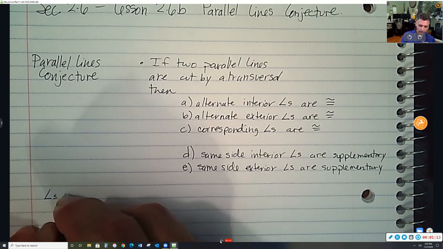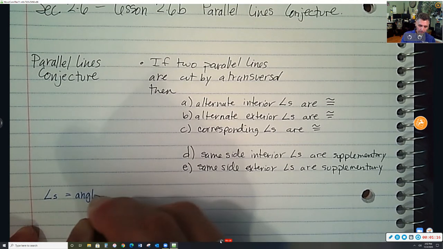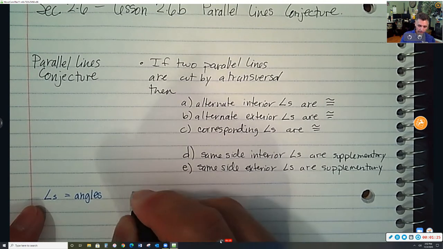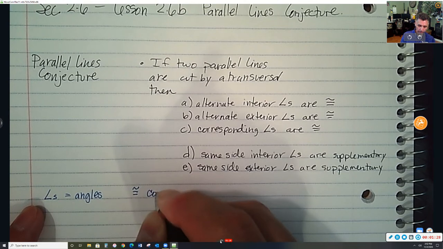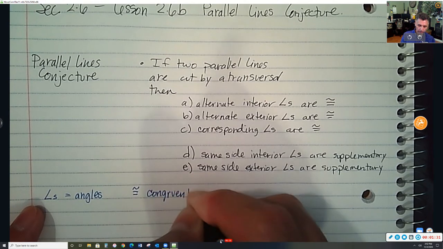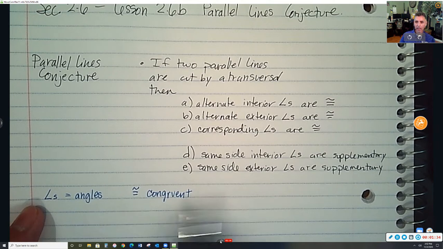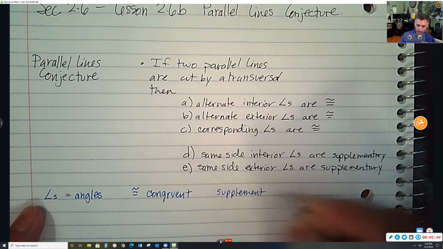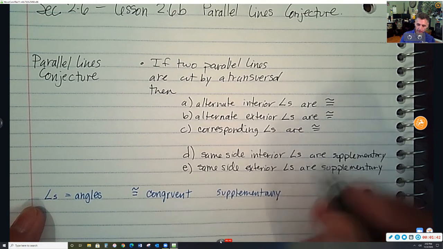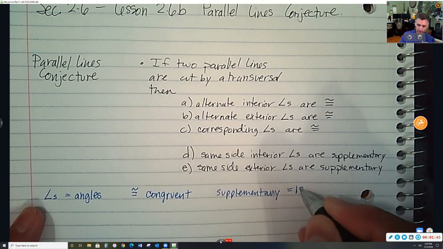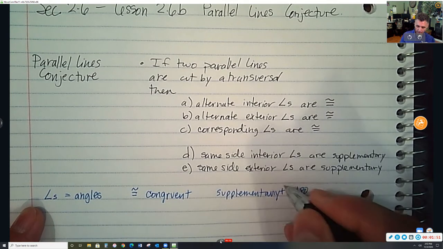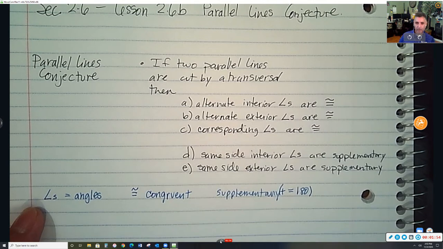This notation right here, this just means angles. Like students, math people are a bit lazy, so if they can get away with writing shortcuts, they will. So that's angles. If you haven't noticed, this stands for congruent. Okay. And then the last one, I'm only going to bring this up. We've gone over it so many times. But supplementary means it's going to add up to 180. Right? When you add it up, it equals 180. Okay. Let me put parentheses around that. So that's supplementary.